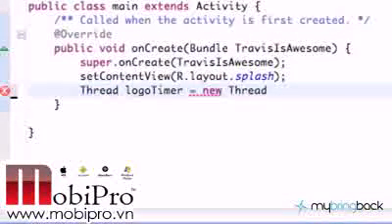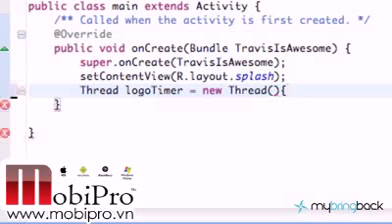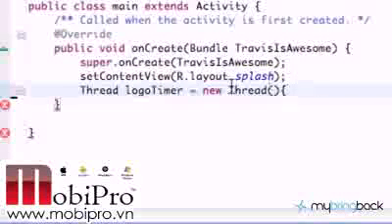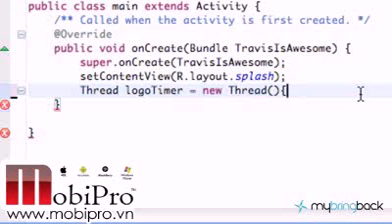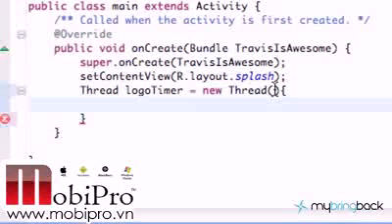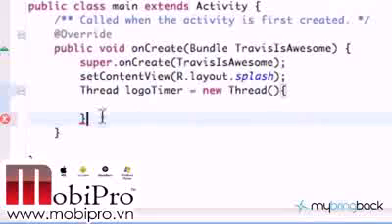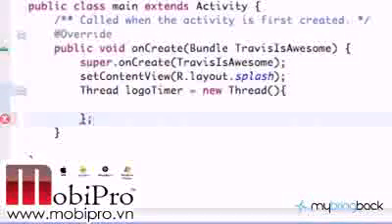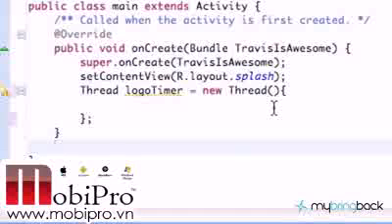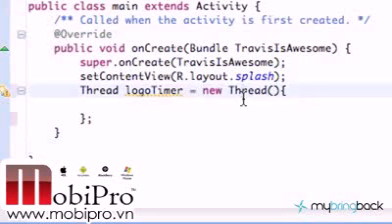I'm not going to describe exactly what's going on right now, but just get you set up here. We'll get into the details of what new means and what Thread means and all that other stuff. If you want to get a jump start, you can also check out my Java tutorials. But we're going to type new Thread and then open bracket, hit enter, and here's your close bracket. We'll go down to this close bracket real quick and put our semicolon. So there we go, we set it up. It's a new thread of some sort, and within here is where we're going to create some methods.